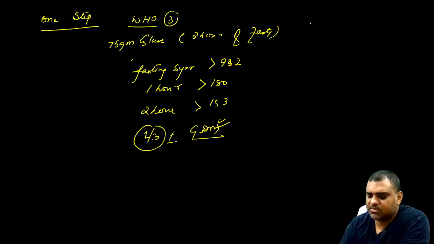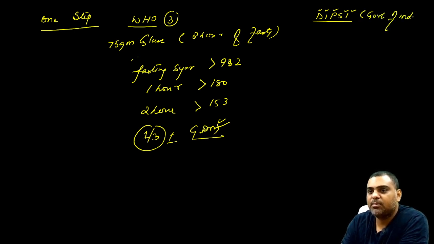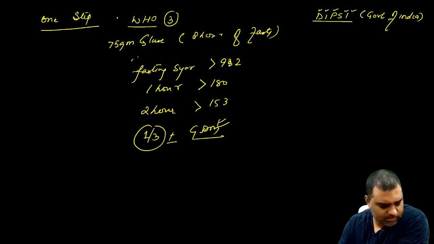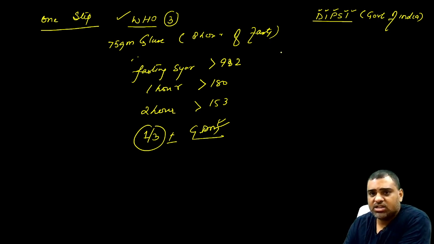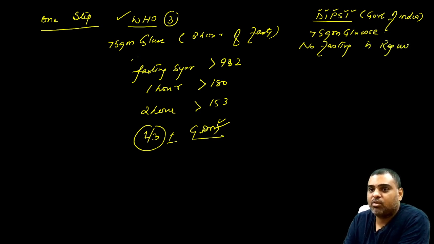Now there is also the DIPSI guideline. What is DIPSI? Diabetes in Pregnancy Study Group of India. This is followed by the Government of India. What does DIPSI say? It is just like WHO, also a one-step procedure. In this, we give 75 gram of glucose. But please remember, no fasting is required. This is very important.